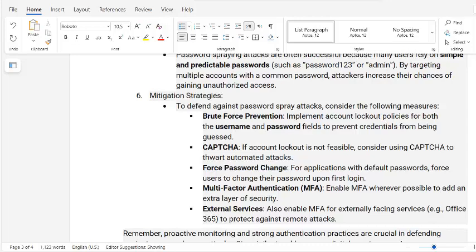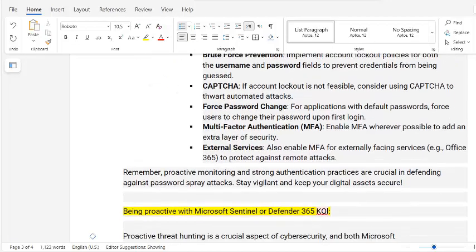Captchas, if you don't want to have lockout, then you can use captchas to thwart the automated attacks. You can force password changes to the users, because when this happens, it's better to change your password, right? MFA, and also external services. Enable MFA for external facing services, Office 365, to protect against remote attacks, which will happen. Trust me, you will have that.